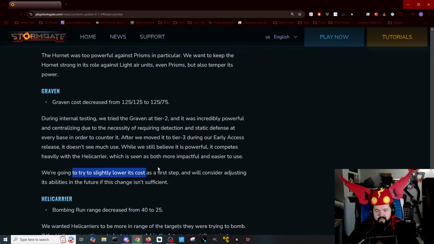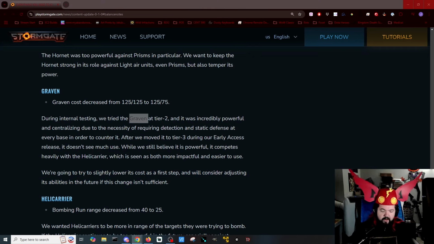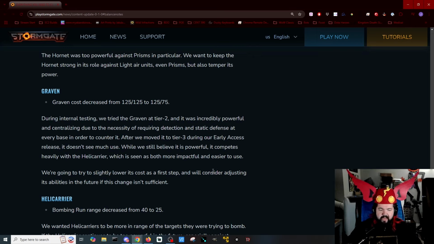We're going to try to slightly lower its cost as a first step, but we'll consider adjusting its abilities in the future if this change isn't sufficient. It's just like the Graven and the Spriggan do things that nobody wants to do. That is the problem. Graven, Sticky Bomb, sure, okay, it does some damage. Infiltrate, it deals a bunch of damage, and these are plays, but I don't know, man. It just seems like, why do those things when you could just make extra Helicarriers? You don't have to do anything tricky, and it's way less risky to do it.